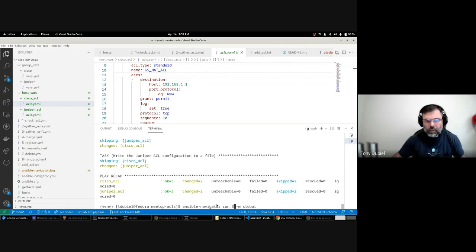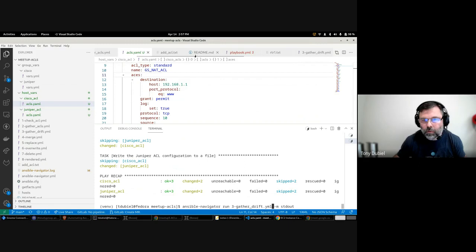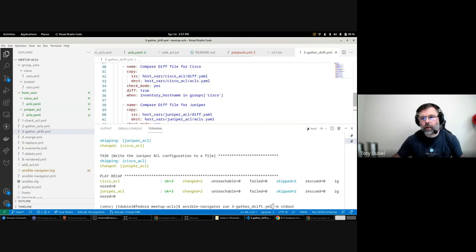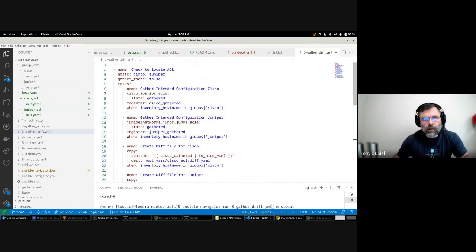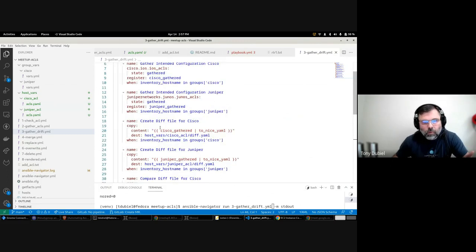All right, so in this one, I should go through the playbook real quick. No, I haven't. I thought I had it up here already. Yeah, number 3, this one right here. So in this one, what I'm doing is a diff. So I'm going to run it against Cisco and Juniper. I'm going to gather the structured data again. I pull it in, and this time I want to take that structured data and register it. I call it Cisco gathered and Juniper gathered, and I want to turn it into YAML because, as you recall, every time we gather it, the default's JSON.